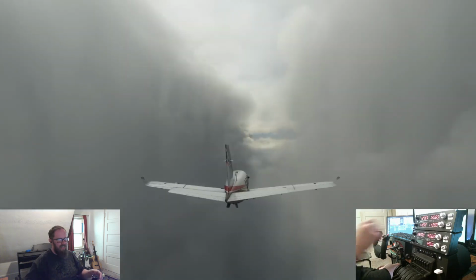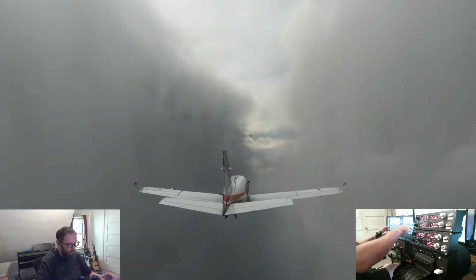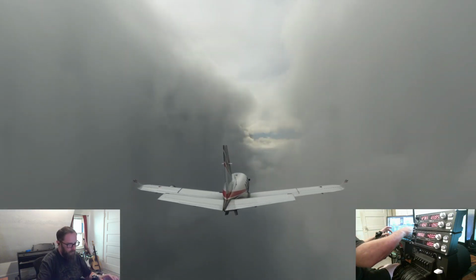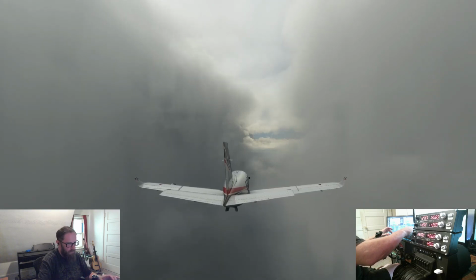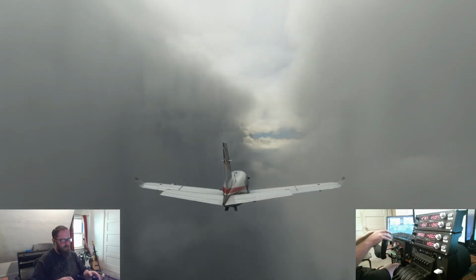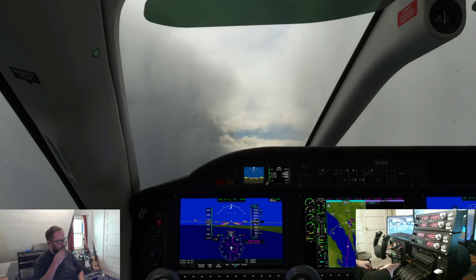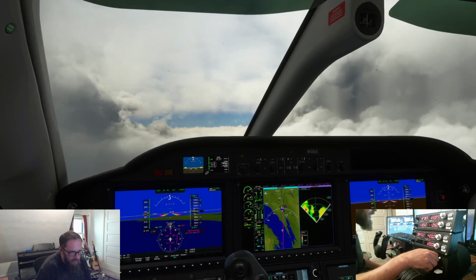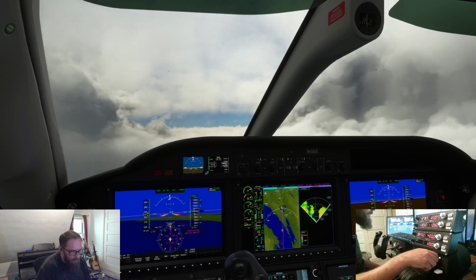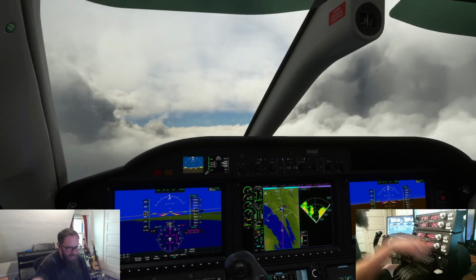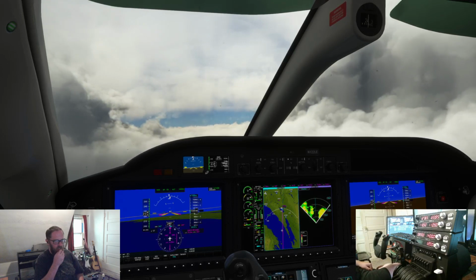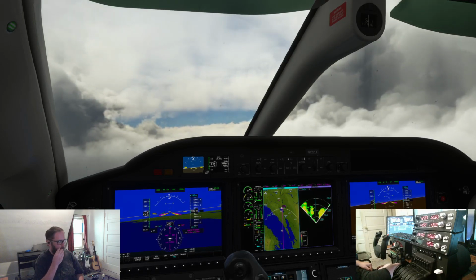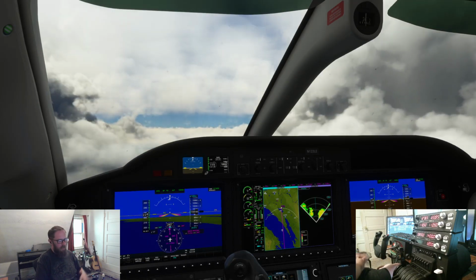God, isn't that neat? The radar is in a sweep mode type thing, so it takes a second to update when we adjust our heading. There we are.